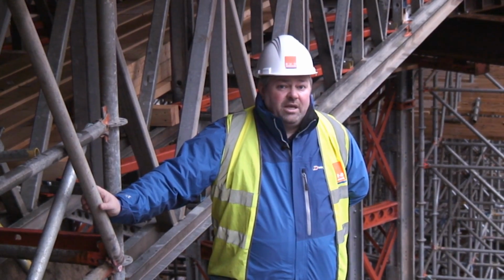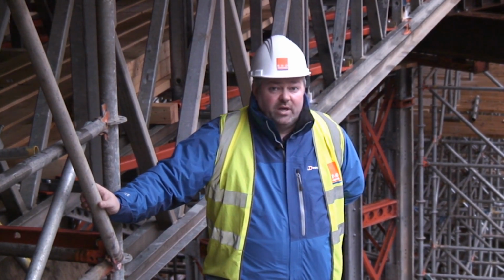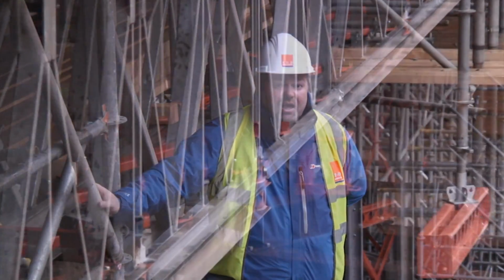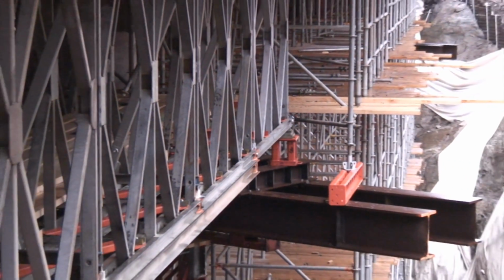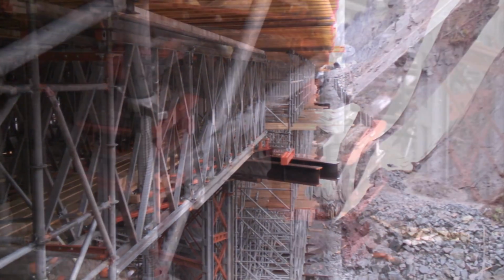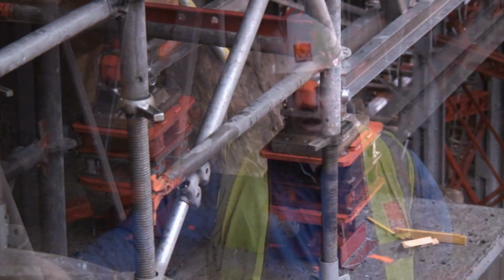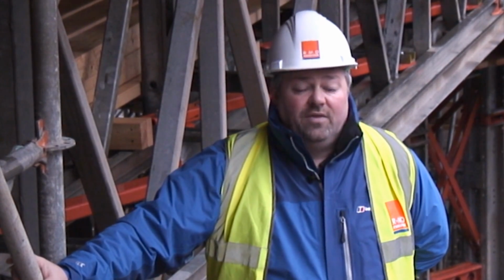The R700 beams situated behind me on top of the header beams will be slid out sideways and moved to a suitable area to be disassembled. The short header beams on top of the mega shore towers have built-in skid plates. This will allow the R700 trusses to be safely skidded along the beam to be taken out using a tirfor winch. Another skid beam will be positioned at the other end of the skid blocks, so this will allow the other beams to be brought out. And then they will be safely taken out to a laydown area where all the parts of the R700 will be disassembled, ready to be taken away from site.